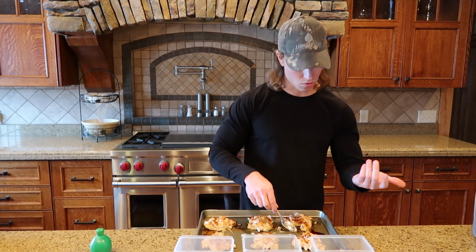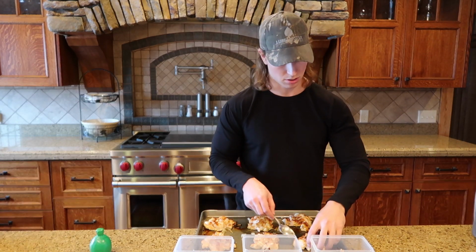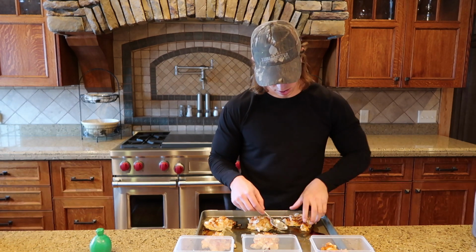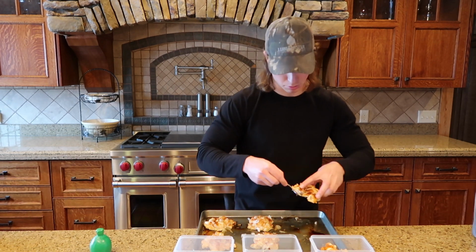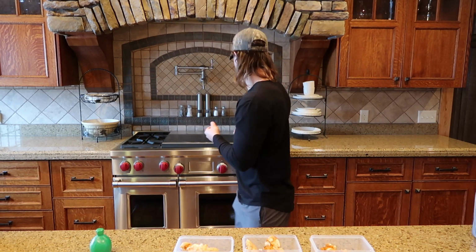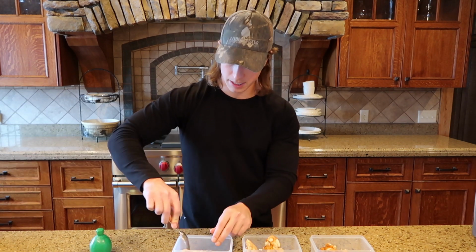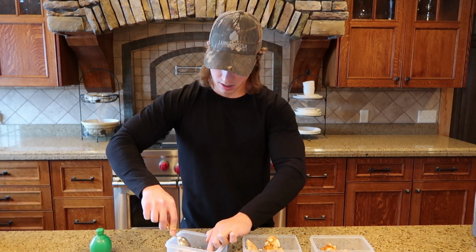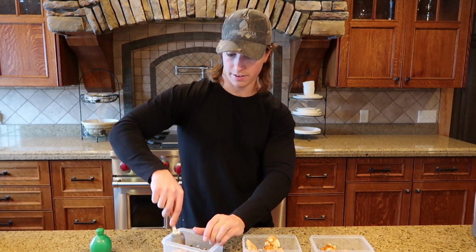So now I already know that each of these chicken piles is 6 ounces. So I'll just throw it in there, each individual one. Pretty simple. Okay, so we got that. Suppose I could break up the chicken a little bit. Could have done that on the pan, but I didn't think ahead. I'm not smart enough, I guess.